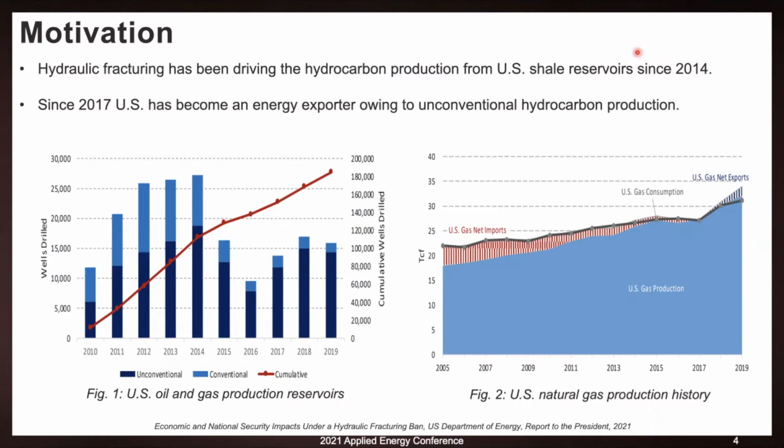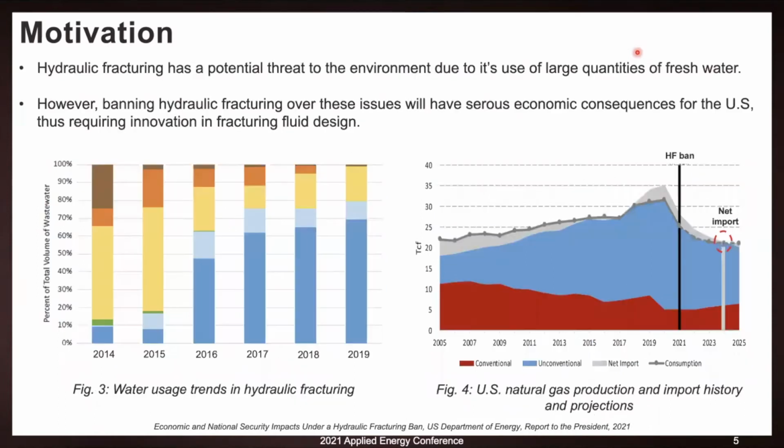Furthermore, owing to this success, the fraction of unconventional wells drilled and completed have significantly increased over the years from 2010 to 2019. Although hydraulic fracturing has contributed to one of the biggest revolutions in the history of US energy, some environmental concerns associated with it have been alarming. The biggest concern is over the use of large quantities of fresh water during the hydraulic fracturing operations.